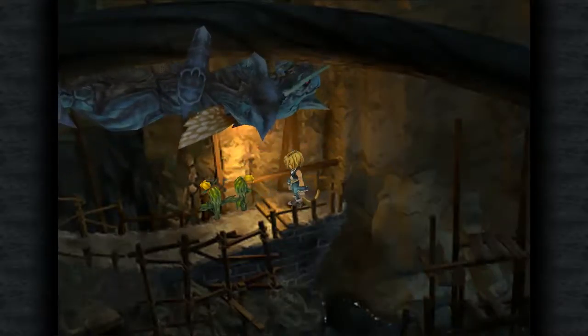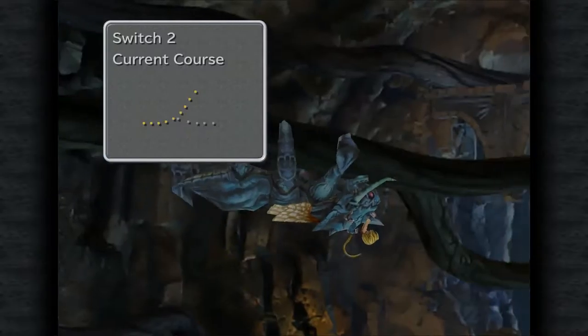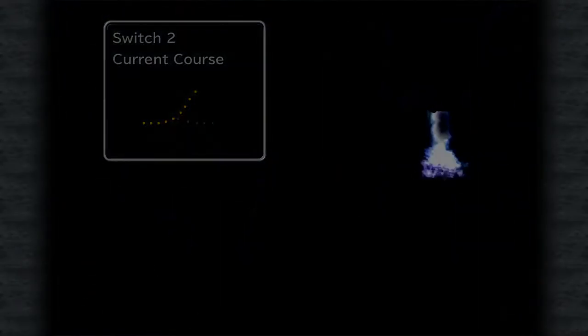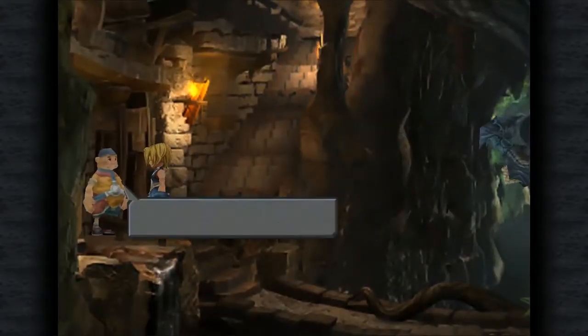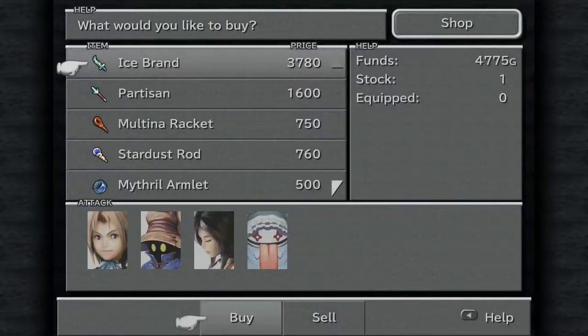Yo! Nom nom nom. Freddy me, my insect friend! Little giant insect friend. Yeah, it's going the way I wanted it to. I wonder what was down that other branch. Another treasure hunter, hello. Hey, you made it this far already? You wanna buy something? What?